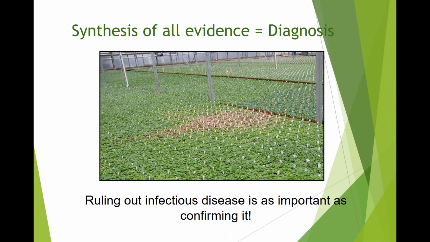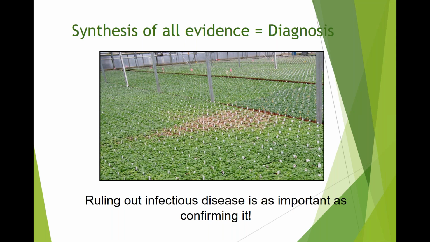And when you get that report back, with what was found, then you use the synthesis of all this evidence, what you've seen in the greenhouse, and the reports that you get back from the lab, and all of that makes the diagnosis. That's how you determine what's the primary problem, what might be contributing factors, and what is secondary and really just coincidental and not part of the issue at all.